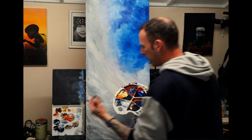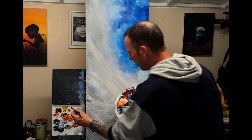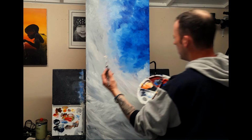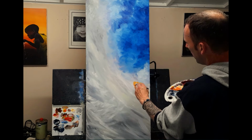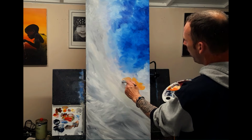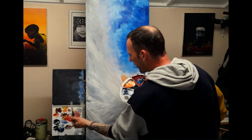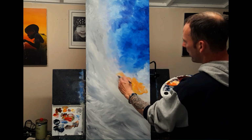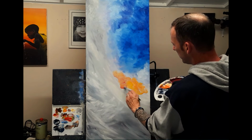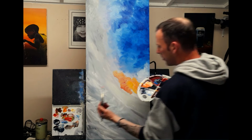cadmium red, and into some Naples yellow. I go into the pink down here. I want a kind of a warm gold. That's a warm gold. That's what I'm after. Let me just start with these kind of colours first, and I can work on top of them then. Just some more cadmium red, cadmium yellow.